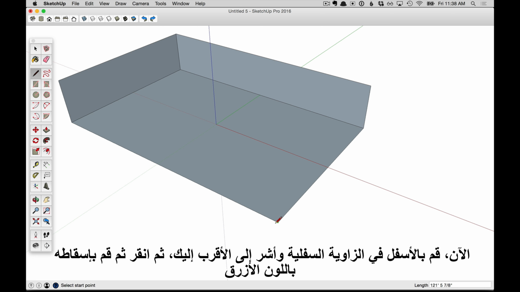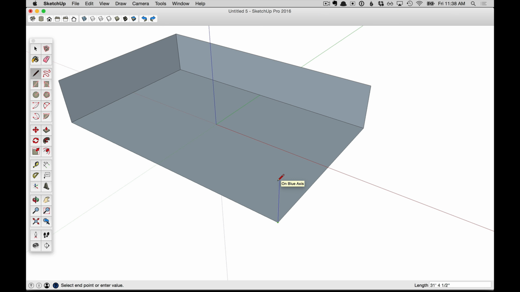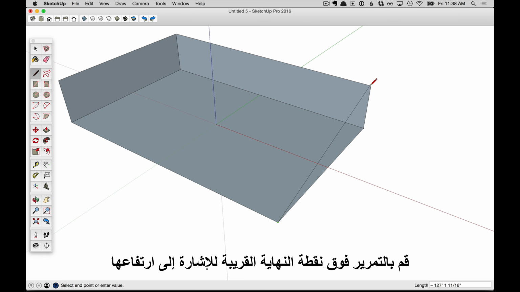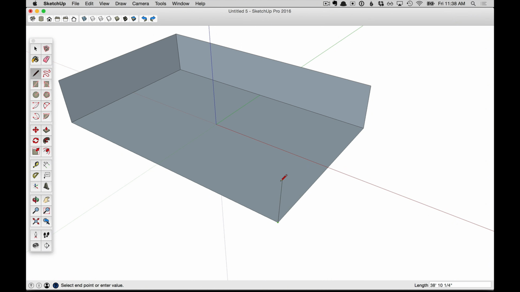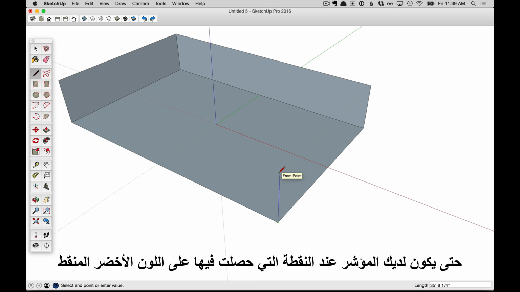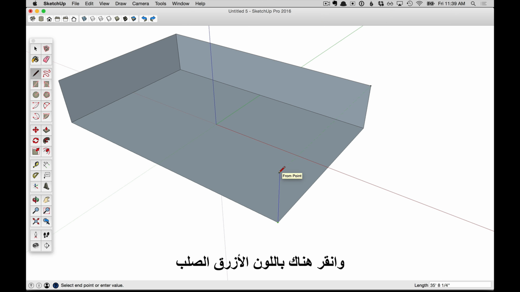Now down at this bottom corner endpoint closest to you, click and draw up in the blue. Hover over an endpoint nearby to reference its height. Move your mouse back. Remember, you might lose the inference on the way, but that's okay. Just move it back to where you have a blue axis inference and move back up until you have the cursor at a point where you've got the dotted green and the solid blue.